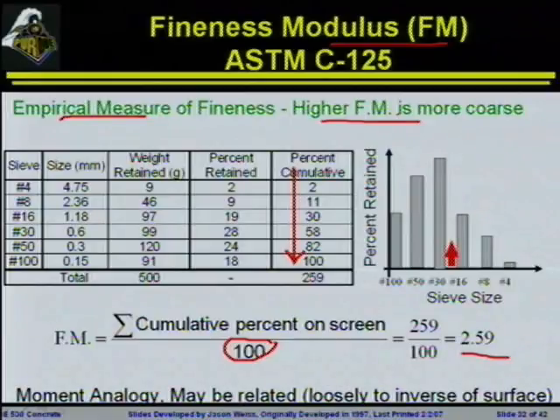Typically, the reason that we're looking at fineness modulus, if we see a change of about 0.1 in fineness modulus, you can start to detect that out in the field. Right, 0.1, 0.15, you're going to start hearing back from finishers, and that's one of the ways that people are going to be looking at this. As I mentioned, it's loosely related to a first moment analogy. It's also loosely related to the idea of surface area, so it's kind of an inverse measure of surface area.